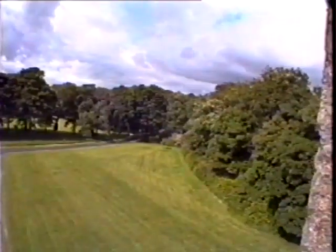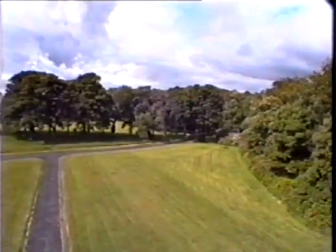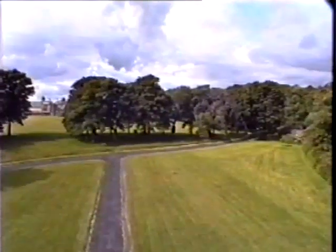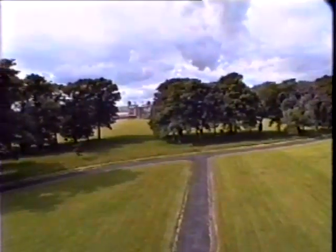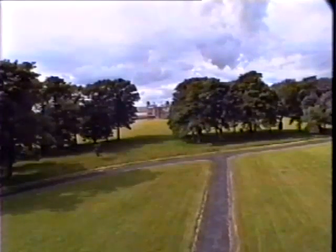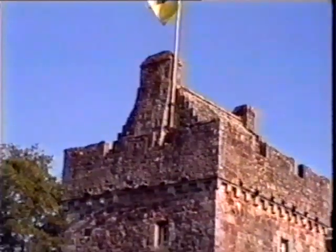Looking out from the parapet, the strategic advantages of the siting of Hunterston Castle are no longer as obvious as they were to the military instincts of the first hunters. The trees of the park and Hunterston House all but obscure the view of the islands of Arran and Cumbria and up the sea lanes of the Firth of Clyde, the most likely direction of attack. But in the end, these threats came to nothing, and this building sheltered the hunters safely for the best part of 500 years. It still remains the heart of the clan.